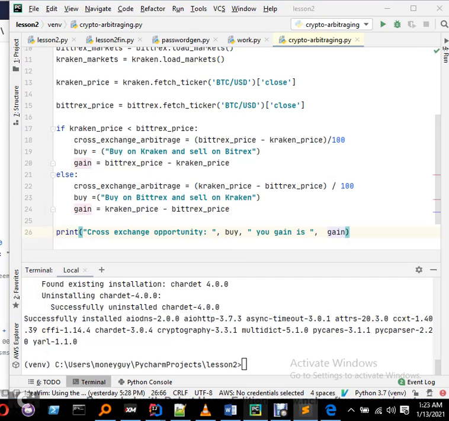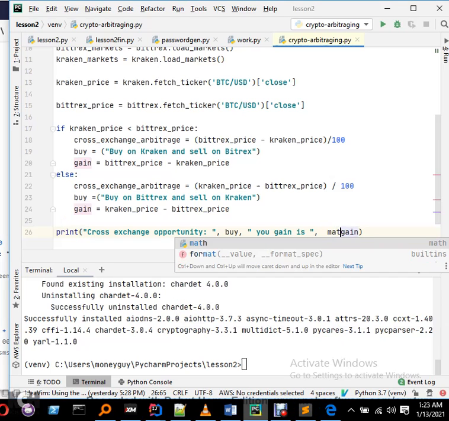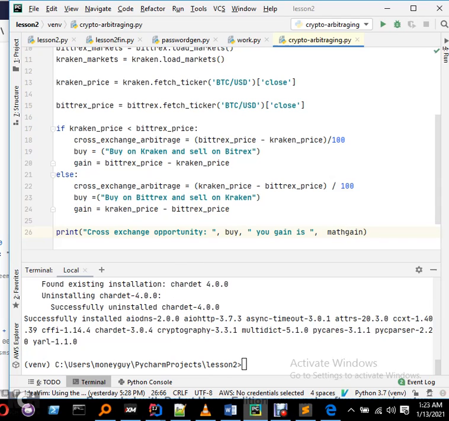All right, so our gain would actually need the math float dot float, so that we can get a proper rounded off answer.